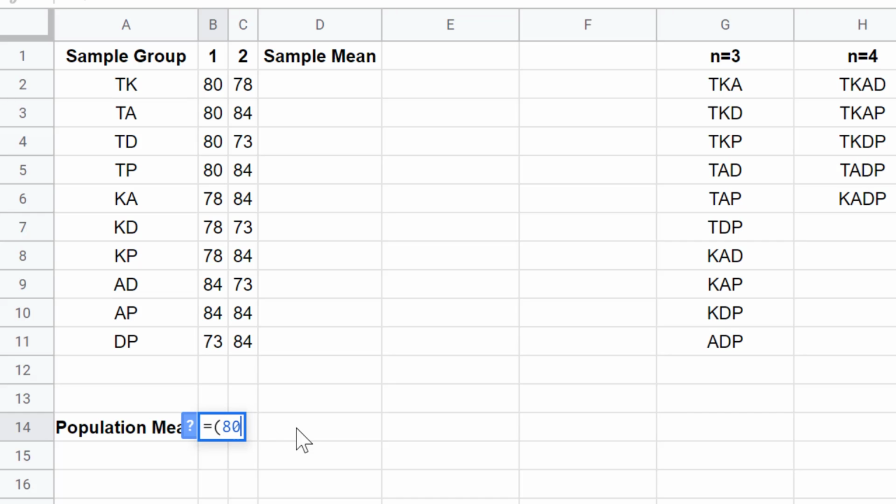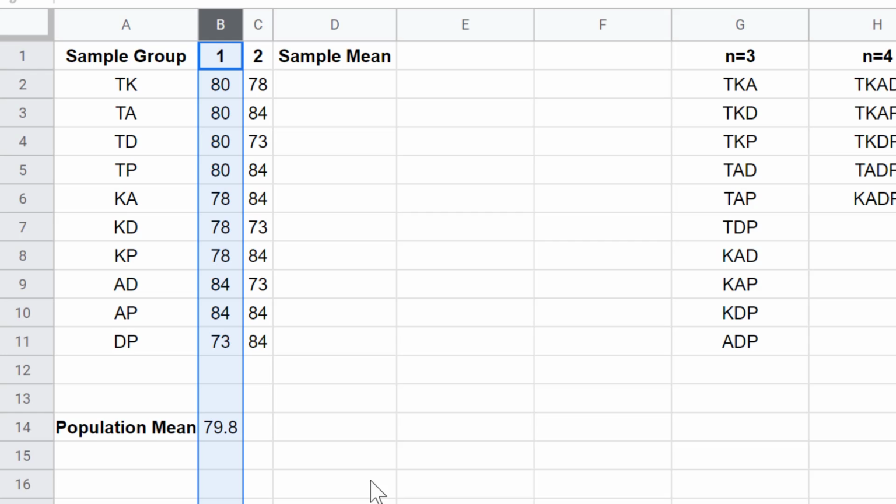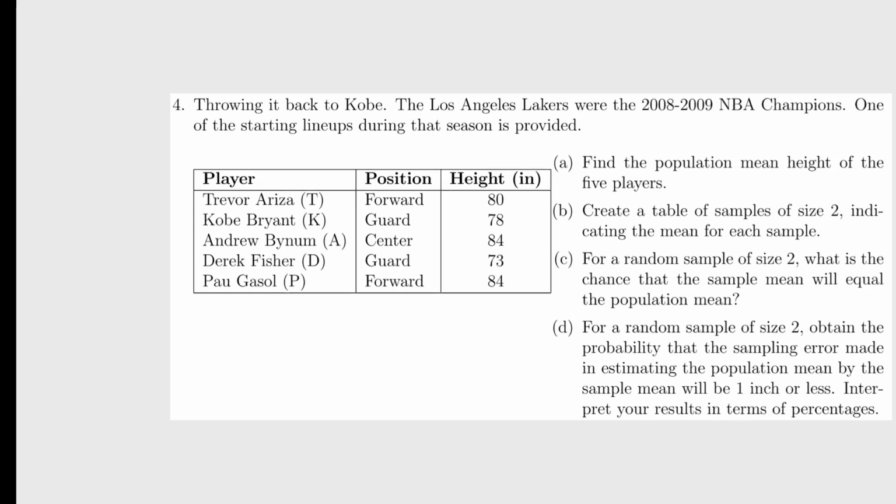Since I don't have them listed individually, I'm just going to go ahead and type each one of them in as a sum. So 73 and 84, and then divide that by 5, and we get a population mean of 79.8 inches. Okay, so the mean of the height of all the 5 players on this particular starting roster is 79.8 inches. So that's your answer to part A.